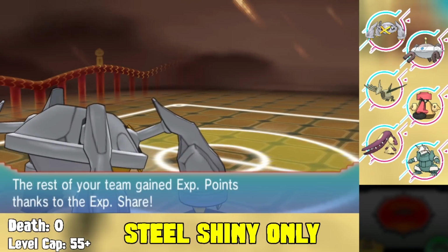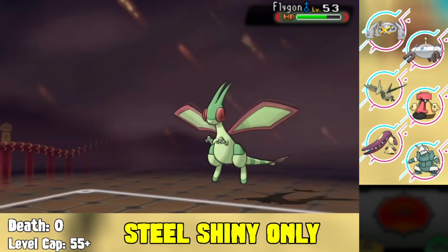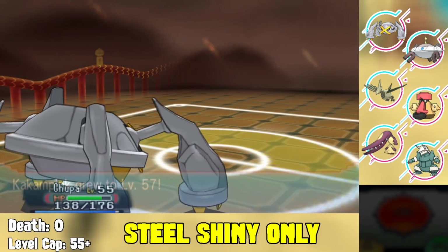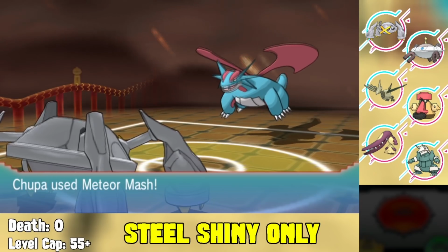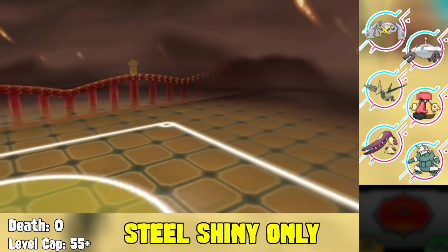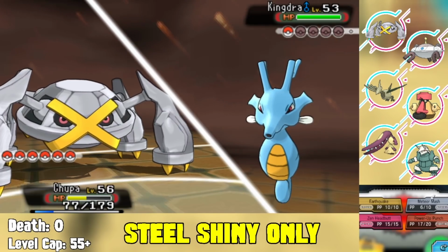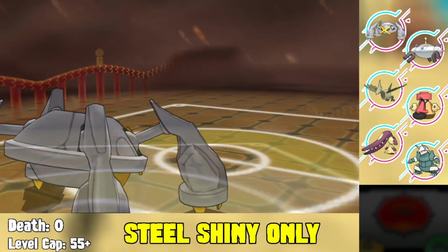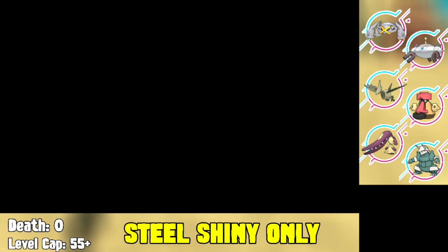He sends out his Flygon. I outspeed it obviously, so I'm gonna Meteor Mash it and knock him out and get an attack raise as well. He sends out another Flygon, Meteor Mash it to his face, and then sends out his Salamence. And this also pseudo legendary is going to get beat down with my Meteor Mash, and we knock it out. Oh wait, his final Pokemon is going to be a Kingdra. I don't think this Kingdra is going to do anything. So I end up outspeeding it and then Zen Headbutting. It could have missed, and I could have lost my Metagross, but we risk it. We knock out Kingdra and we beat Drake.